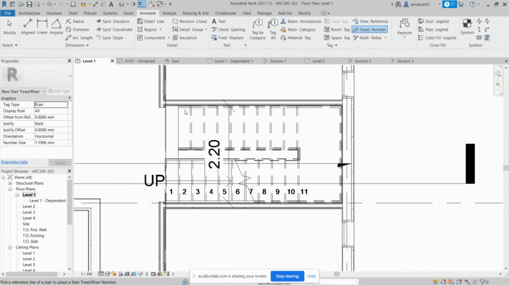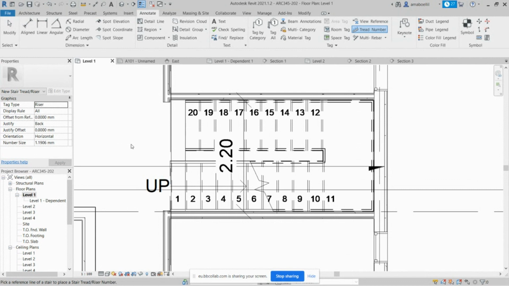If you go here, it will count the stairs for you, and then you come here, it will count the stairs for you. So if you have here 20 steps, all of them are marked and tagged, and that is important in the working drawing, because if there's a mistake, it will be shown by the number. So if you have 19 steps and you're showing 20 steps, it will raise a question where are the rest, so you have to tag your stairs similar to that.